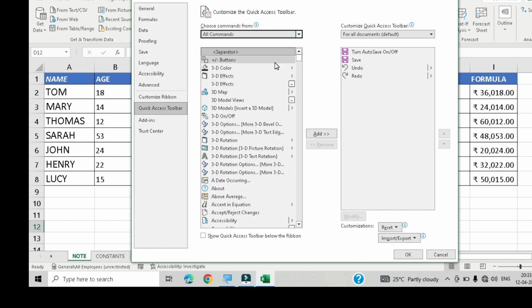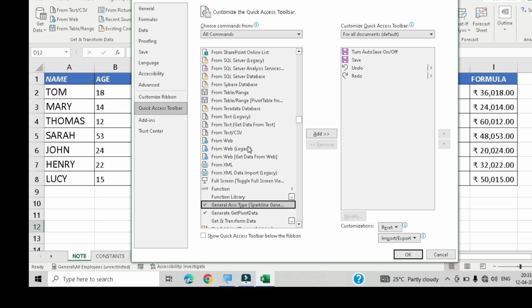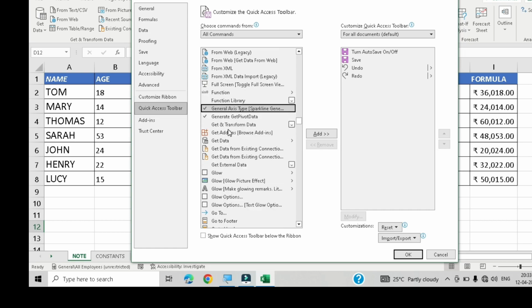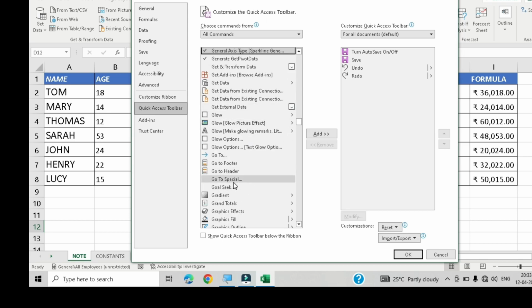Otherwise, one thing you can do is go into this box and press G on your keyboard. It will bring you to the commands starting with G. Then simply go down and you can easily find the Go To Special option. Here we found Go To Special.